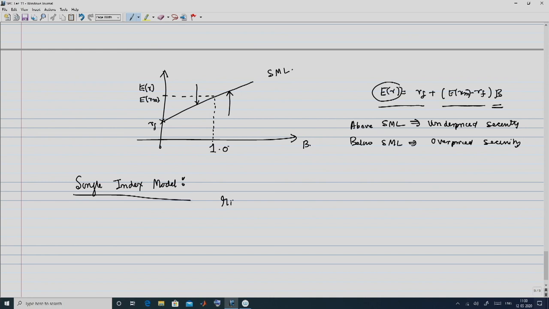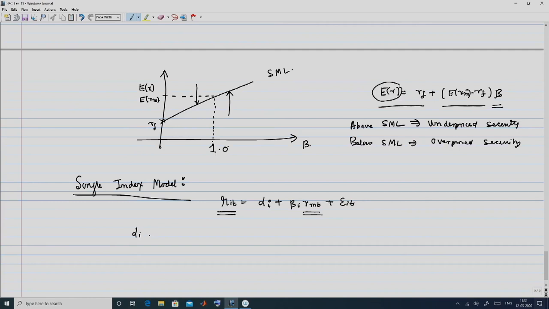So, we consider this to be a time dependent model, that means the return of an asset I at time t, that means between time t minus 1 and t, will be given by some alpha I plus beta I r m t plus epsilon I t. Now, it is called a single index model because the return of the asset at time t is going to be modeled as a function of the return on the market at time t, which is equivalent to a market index. So, here the single index refers to the market index whose return will be denoted by RMT, and remember that this is a random variable.